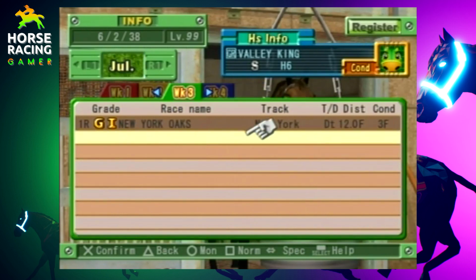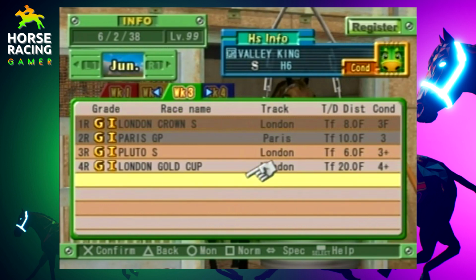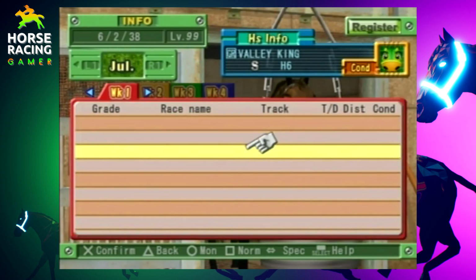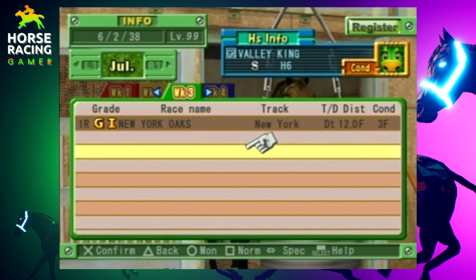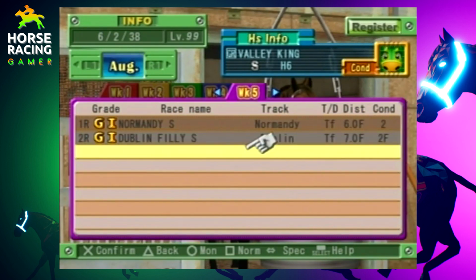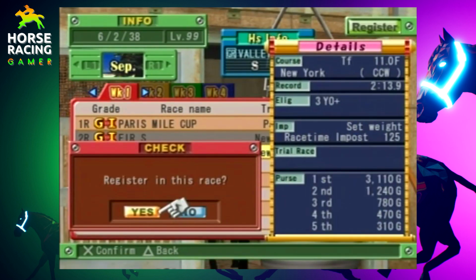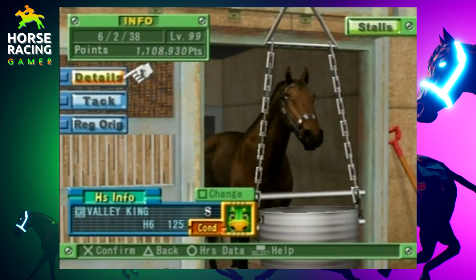So, next race at 12 furlongs or anything equivalent. Could run him in the London Gold Cup. No. Not doing it. Let's see. Mr. King. Chestnut Stakes. Mid-champ. So that's really the next best race, so I guess that's what we'll do.